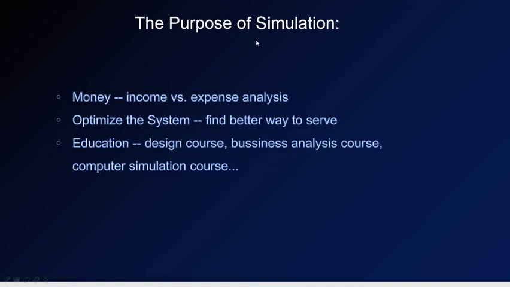So what's the purpose of the simulation? Well, the first one, of course, could be money. The airport needs to make an analysis of income versus expense, to find a better balance between customer satisfaction and the benefit. The second one could also be from the airport: maybe they're trying to optimize the system and find a better way to serve. The third one could be an educational purpose. It could be a design course, a BA course, or, like we did here, a computer simulation course.